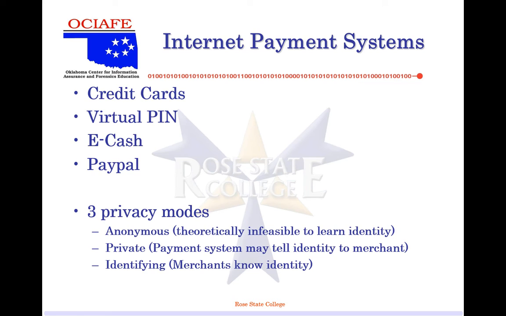I'm going to skip virtual PIN and eCash because neither one of those are actually functioning anymore. When it comes to credit card privacy modes, you have anonymous, private, and identifying. Anonymous — you're theoretically anonymous, though they can still find you. Private means the payment center may tell the merchant who you are. Identifying will tell exactly who you are. Virtual PIN was a company where you'd call them up, create a PIN for all your credit cards, and when you swipe and put in your PIN, it would send you an email — you'd say yes, I did it, or flag it as fraud, and the transaction would go through or be declined accordingly.